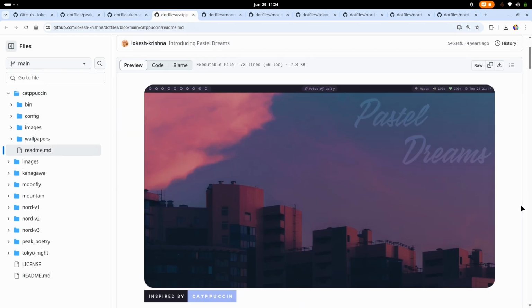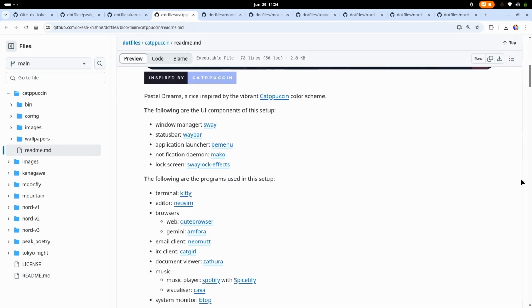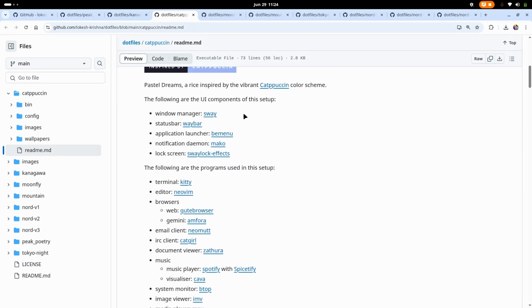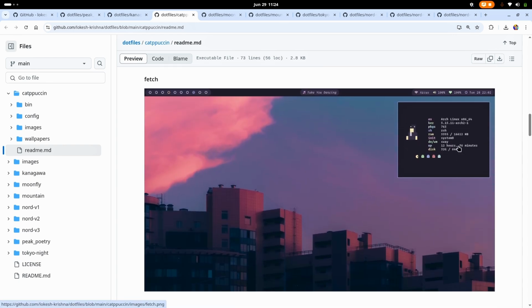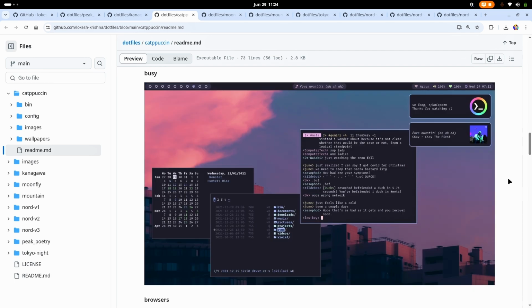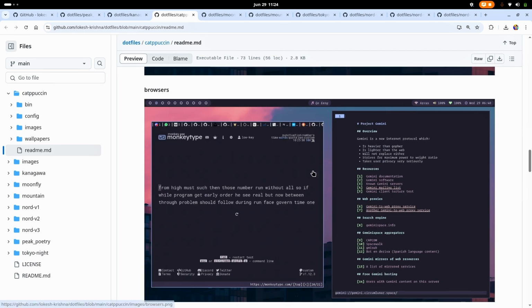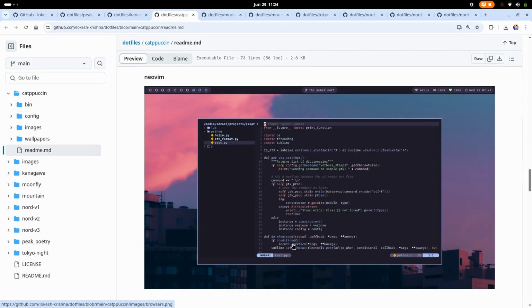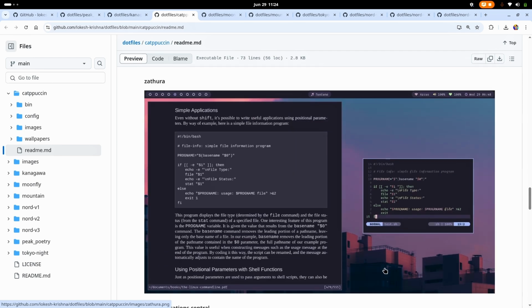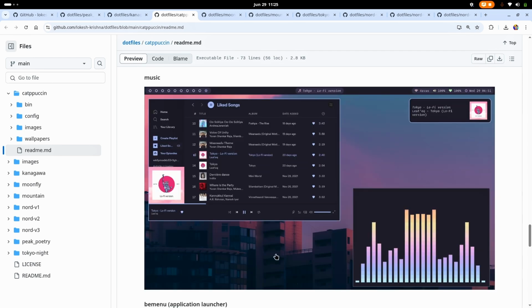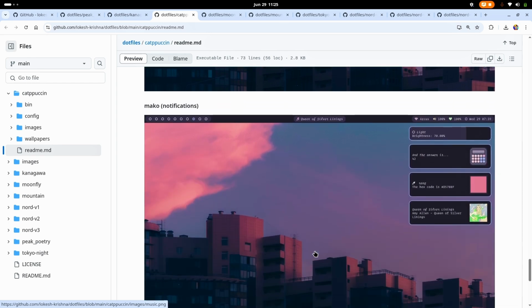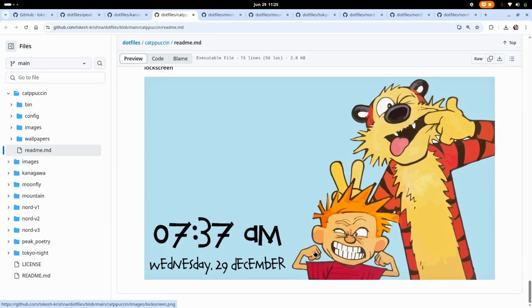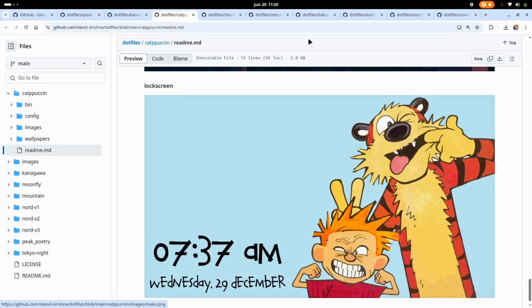For those users who love aesthetics. Now this is made on Sway. I knew it was made on Sway. Along with Waybar, let's see. The overall desktop is pretty clean. Fetch is just as expected, aesthetic, and so is Busy. But the browser is not so good in my opinion. But Neovim is, and Zathura is also looking okay. And Spotify is okay, I will say. Users who love the overall theme of aestheticism will like it. And then again, a beautiful lock screen.